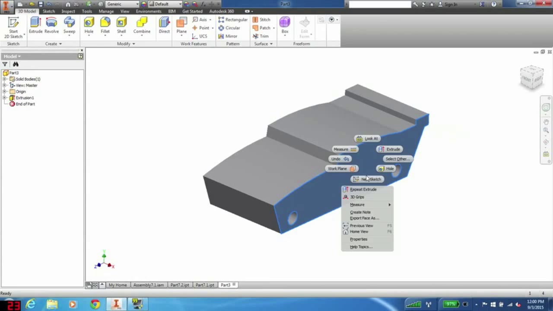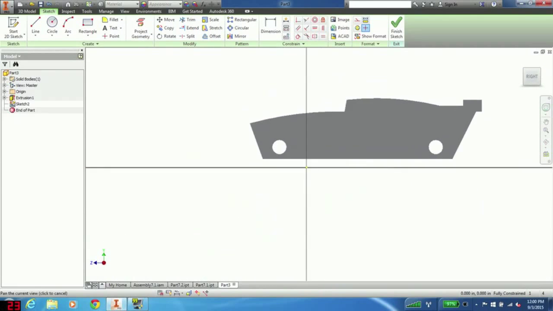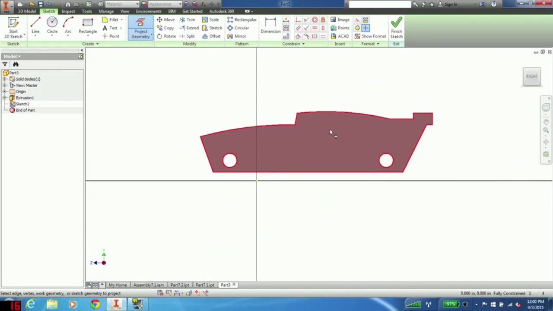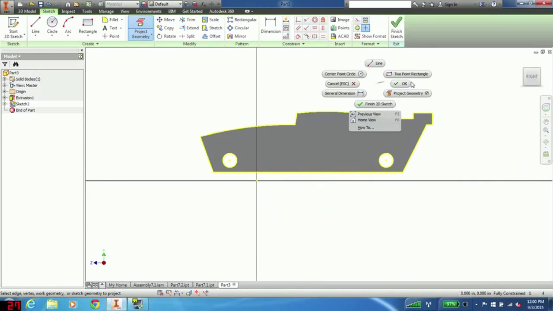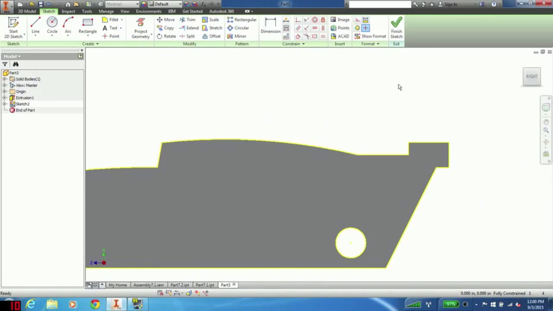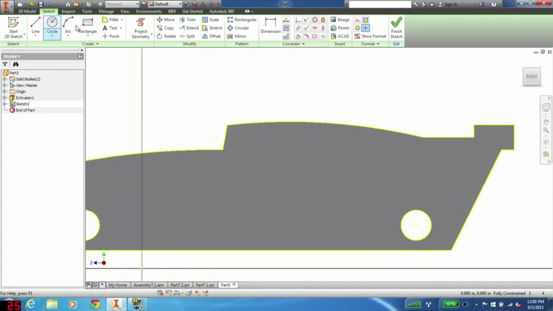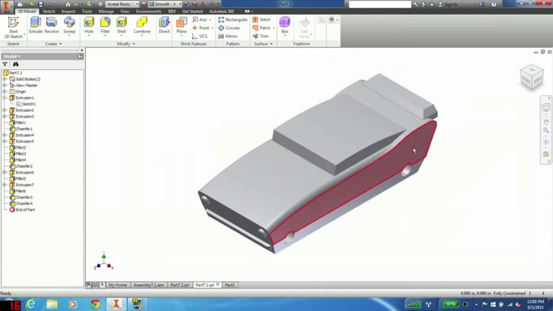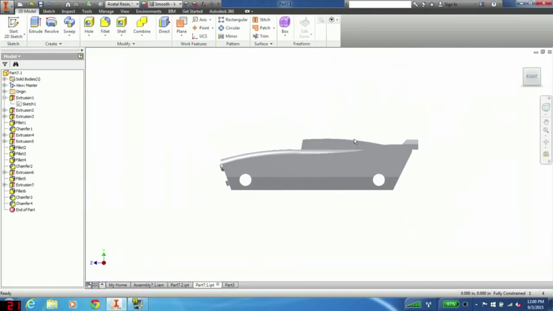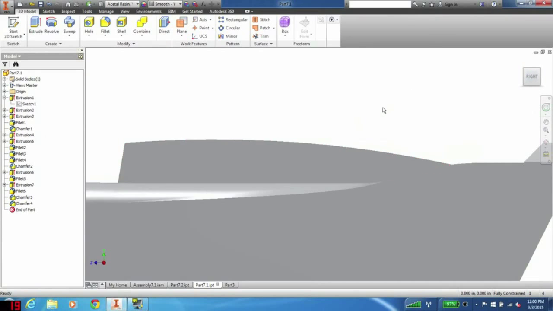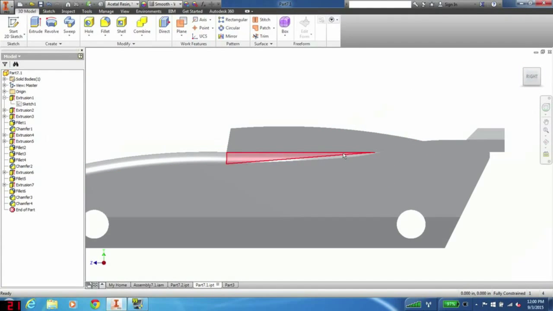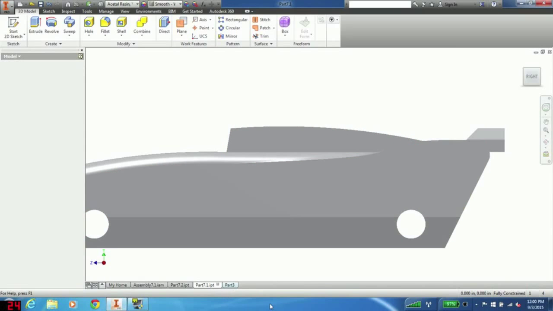So we're going to create a new sketch on this side, and we're going to project geometry so that we can use the points. And now I want there to be a kind of flat shape that goes across the front, and then it will hump up once it gets towards the back to create like a higher rear.